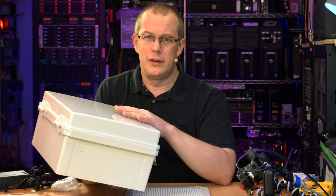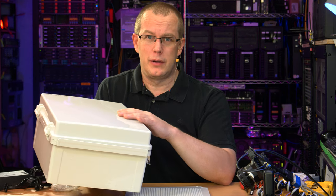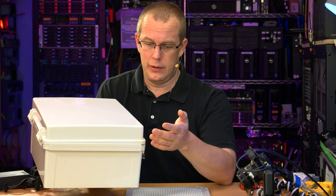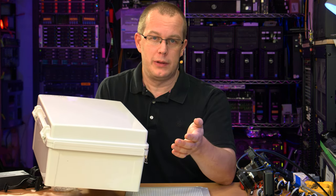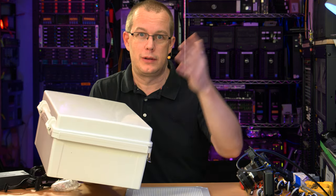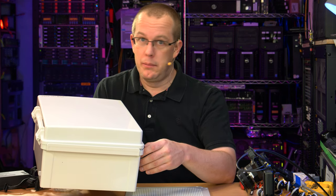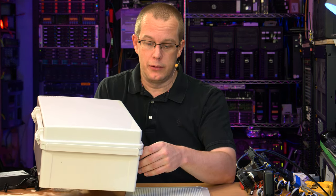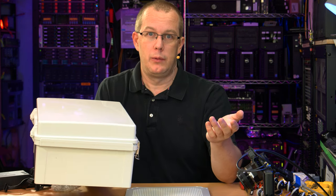So this thing was under a decent amount of vacuum, and it held that for quite a while, I guess, because I don't know how long it took to ship here. I'm guessing it was like that from the factory. It was hot in the factory, and then when it was brought into my air-conditioned house, it cooled down, and so the pressure became negative in comparison to the ambient pressure. But I'm very impressed that it held the vacuum for as long as it did, which was at least a week, I guess. Probably way more.